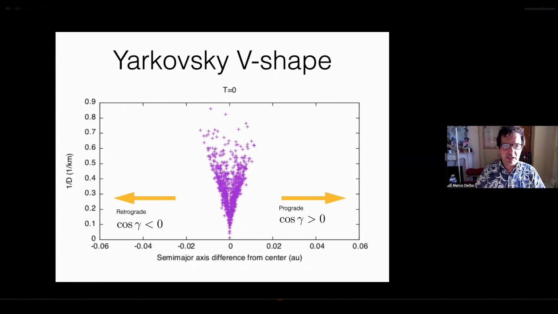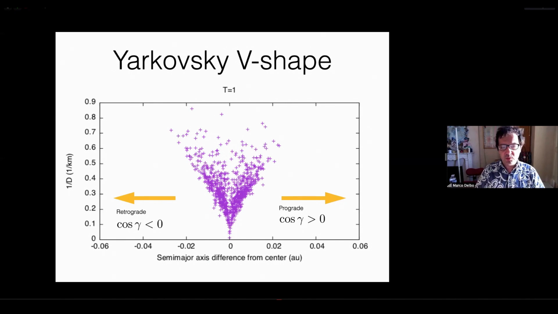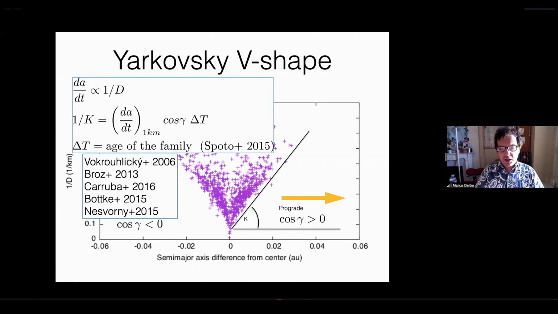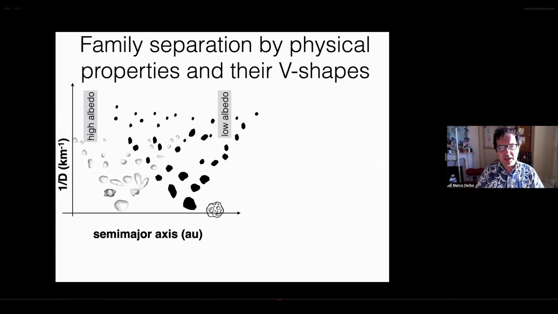The main important thing is that the Yarkovsky effect is this non-gravitational force that pushes asteroids in two directions, depending on their rotation state, and also depending on their sizes. And so large asteroids don't move, whereas small asteroids move much more. And so if we let time go by, we see that the V shape expands like this. We can also measure the age of the family by simply fitting the border of the V shape. So our idea is to basically locate asteroid V shapes in the main belt.